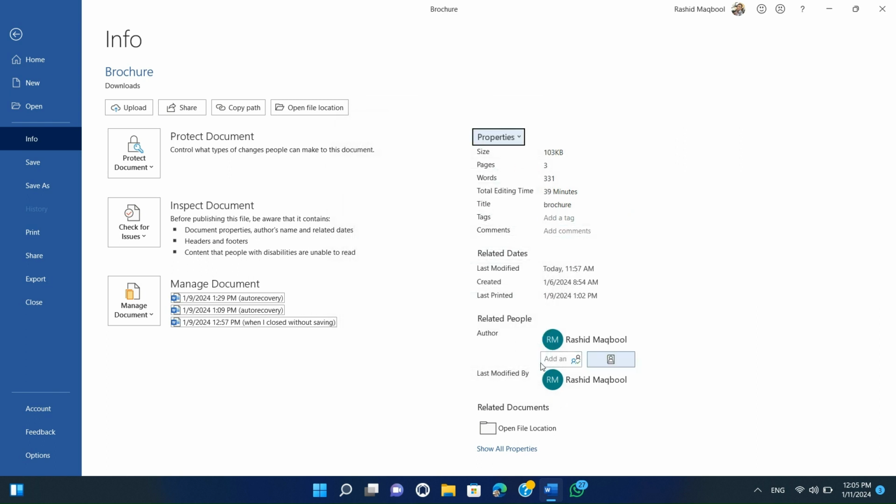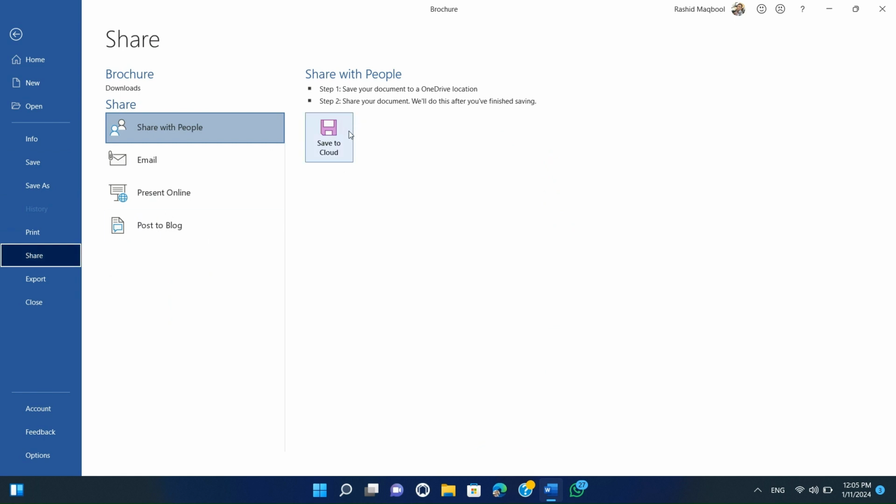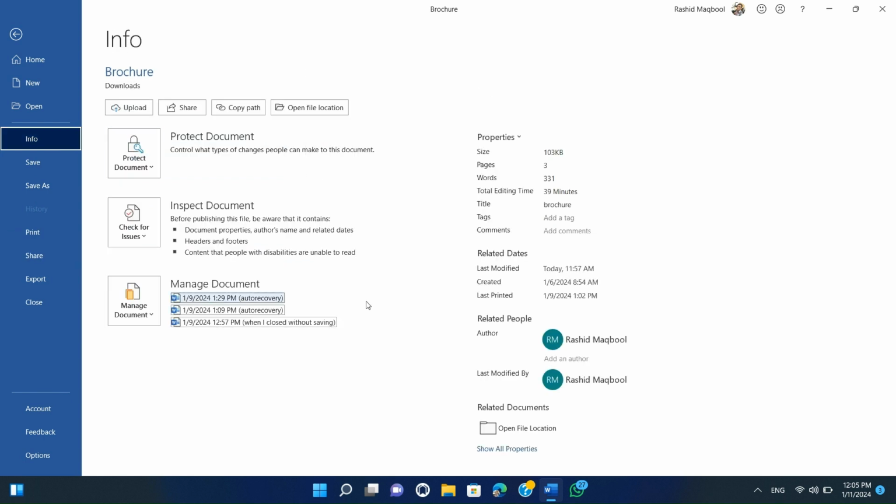8. Collaborating with SharePoint. SharePoint integration allows for seamless collaboration. Any changes made to document properties are reflected for all users accessing the document through SharePoint. 9. Version history.